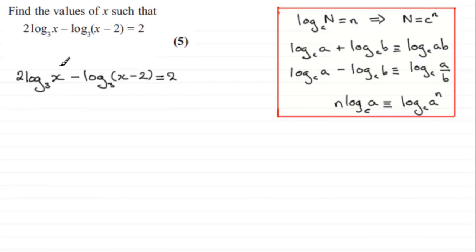Now in order to group these logs together I'm going to want to head towards this rule, the subtraction rule here. The log of a in base c minus the log of b in base c is identical to the log of a divided by b in base c. But there's a problem because for this rule to work there must be no number or value in front of a log and we have got a value in front of this log here, the 2. So before we can use this rule, what I've got to do is remove this 2.